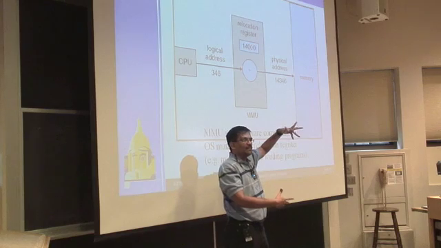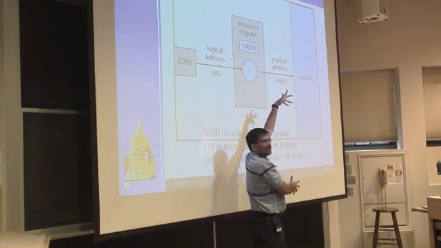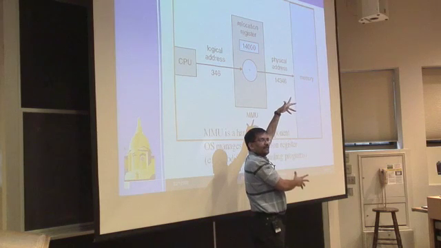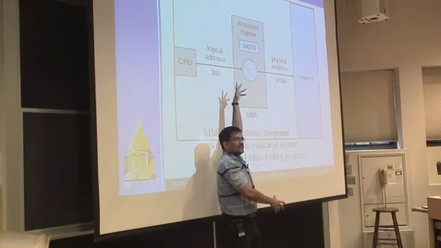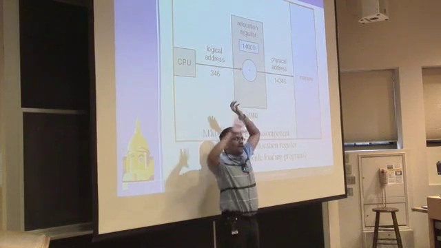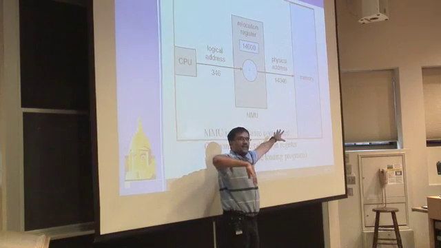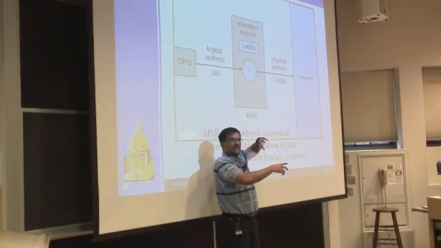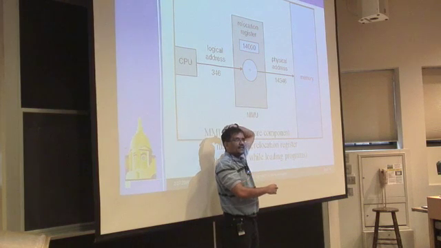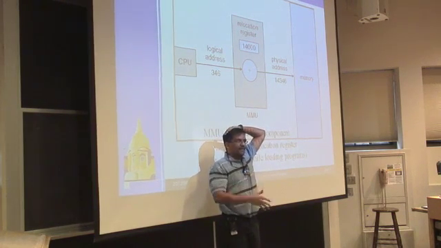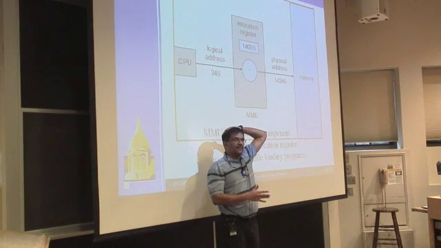So if you have multiple programs, they can all be disjoint. They don't overlap with each other. And if you do this translation right, then all the programs assume that they're running from 0 to 1,000. On the real memory, they are running at a different location, right? And this addition has to happen. This is in the critical path. Every address will have to go through this critical path, right?